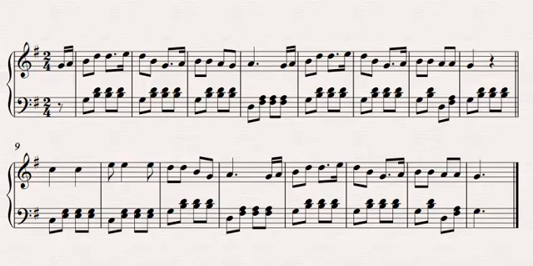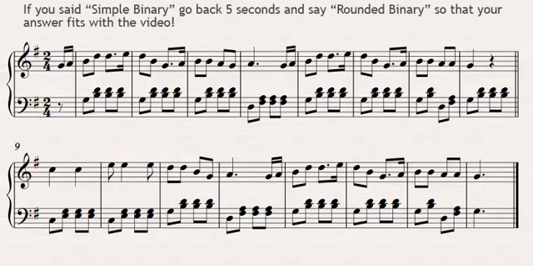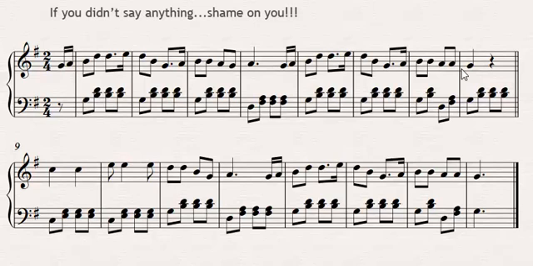That's right. It's rounded binary. So here's our A section. So that's almost like the repeat was right in the middle, and that the second time through we just mixed things up a bit. And then the B section, the digression, not very long, bum bum bum bum bum bum bum bum bum. And then we go right back into A, so you get the same, and then we come down and close it out.